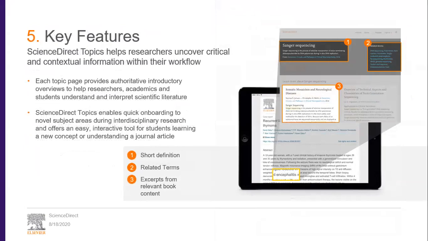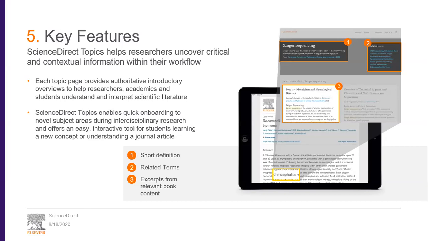One of the top favorited features on ScienceDirect is the topic pages, which I will show you an example of. When you are reviewing an article or a book chapter and you don't know any information about a key phrase or keyword, if it is linked, just click on it.